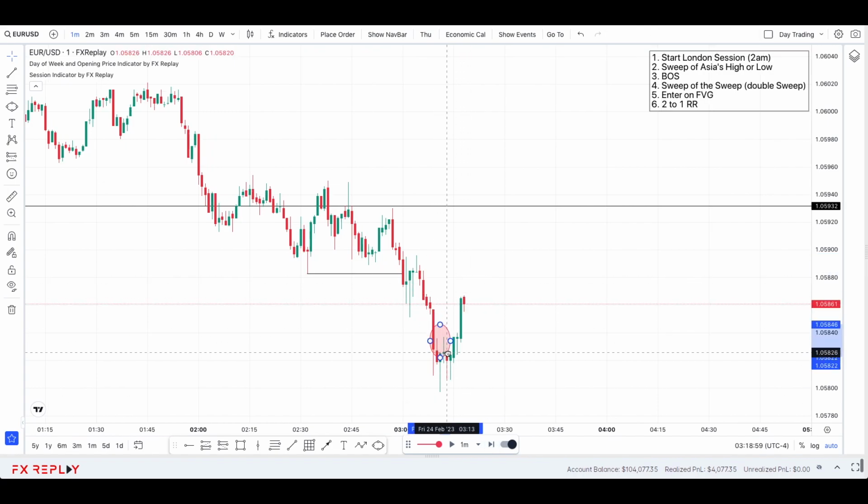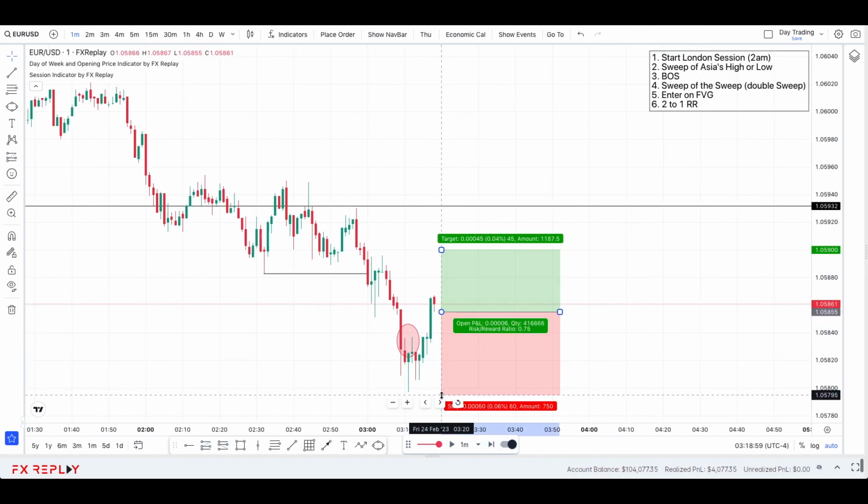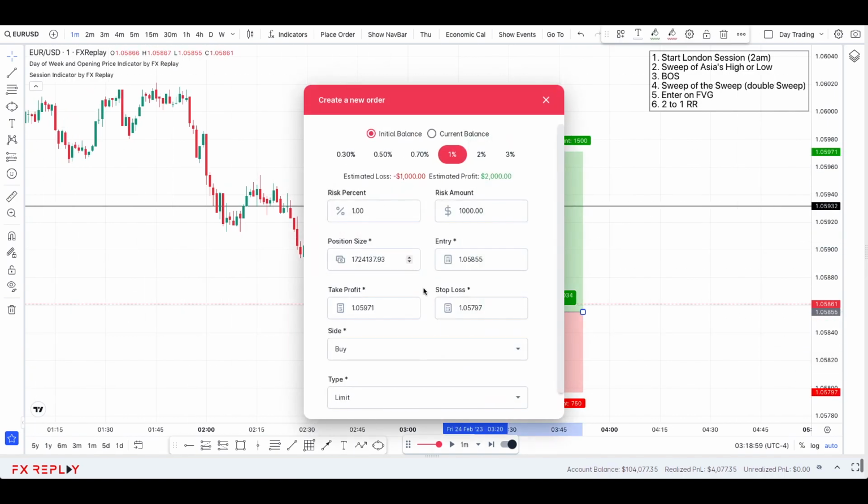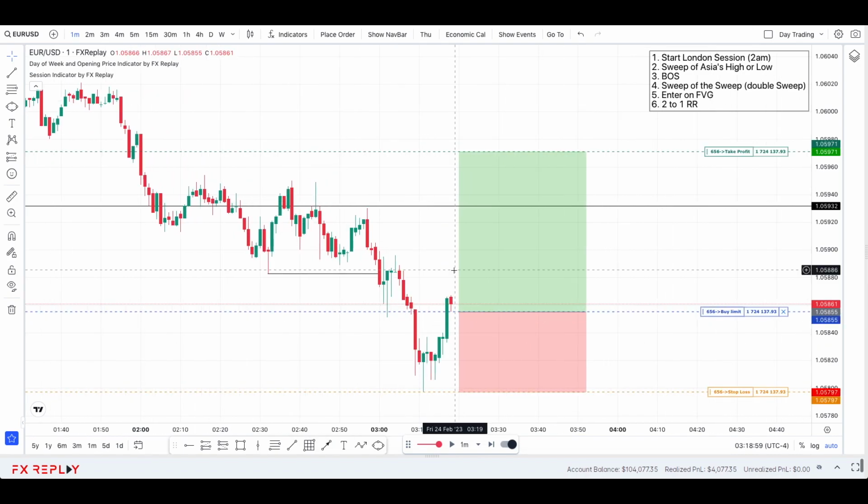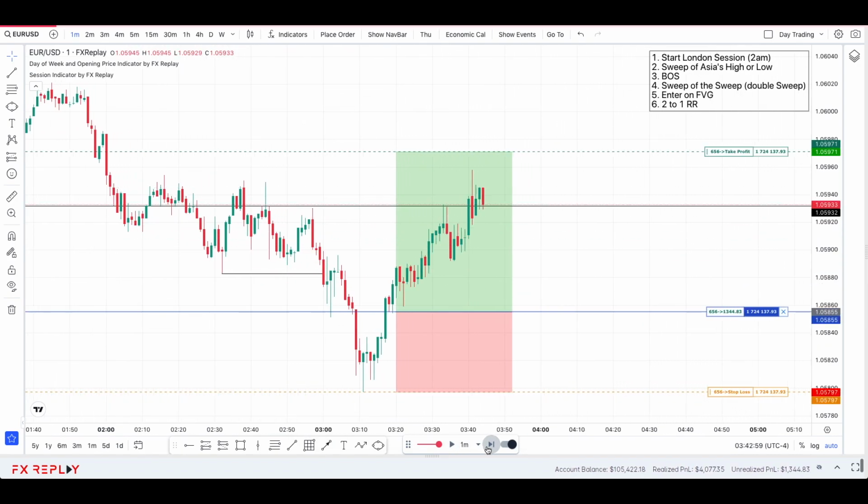So I'm seeing here a fair value gap. We have this high that was broken. So I need to be honest, this is not the best breakout structure, but we're getting at the end of the month. So I would like more data, so let's just take it. But you can be more strict with your rules in your own backtest or your own trading.